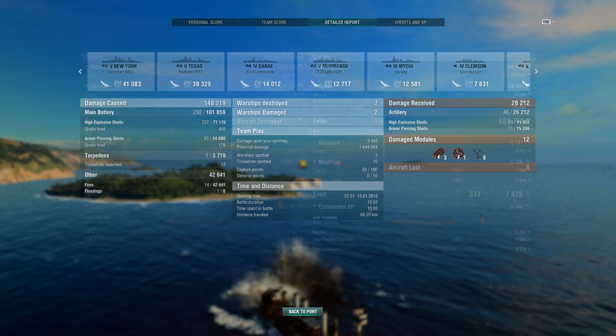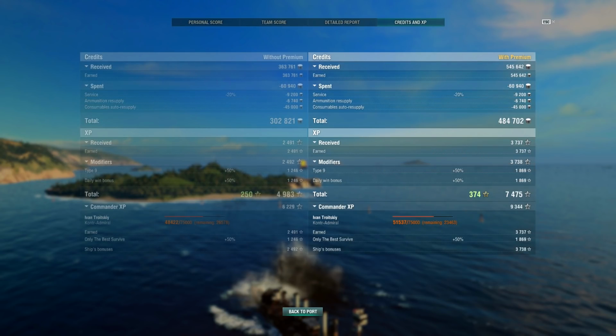And finally, coming on to credits and experience earned, we can see that after additions and deductions, Mia walked away with a grand total of 484,702 silver credits and 9,344 commander experience.